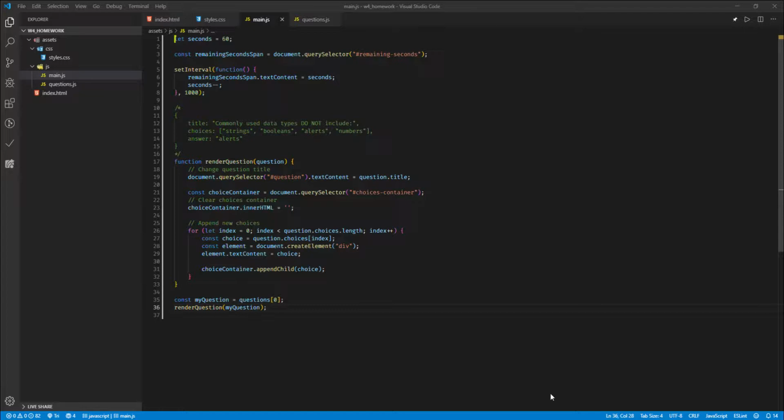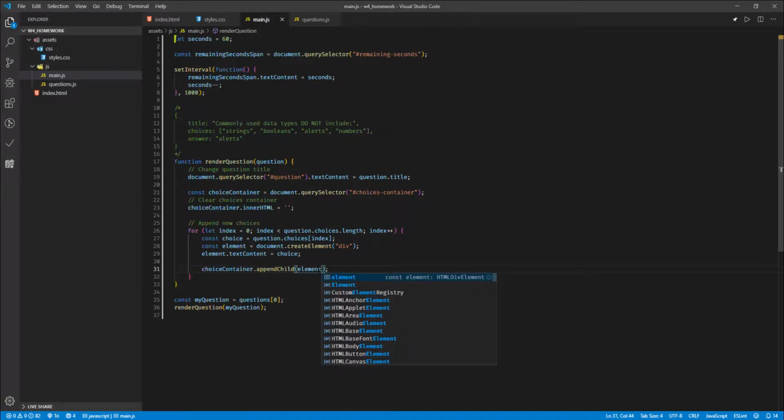I thought you do an appendChild. Oh, sorry, not choice. It should be element. So this should be element. Good. Cool, so we can unbreak it here and have it run.